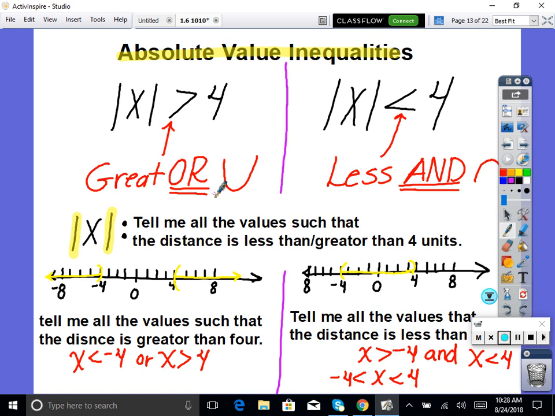So this one's the friendly one. Either or answer gets to come. And it's going to make sense if you look at it on a number line, what this means. Like a distance larger than 4, it automatically makes it an or statement because of the answer on a number line to make that true. So everybody, look down with me. We have a distance larger than 4 from 0.